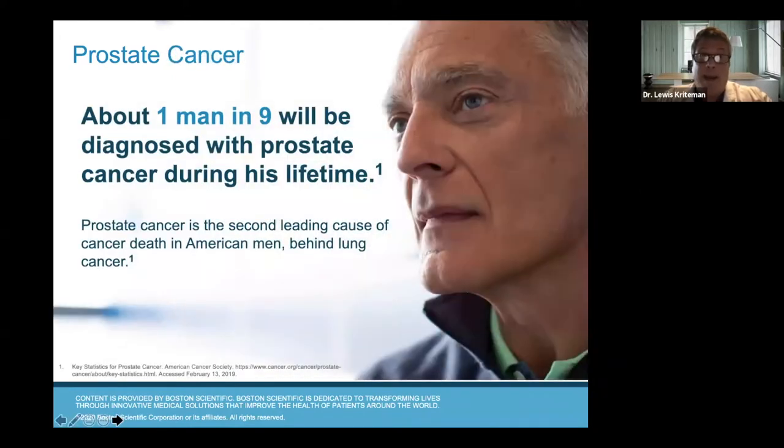When we look at statistics, about one in eight and a half men will be diagnosed with prostate cancer in his lifetime. The old adage is if you live long enough, you will get prostate cancer. When we do autopsy reports, men in their 80s have about a 70% chance statistically of having prostate cancer. Most of the time it's a small amount and never going to cause any issues. If you live to be 100, all men will have some prostate cancer. So it's kind of inevitable, but most of the time prostate cancer doesn't cause any issues.